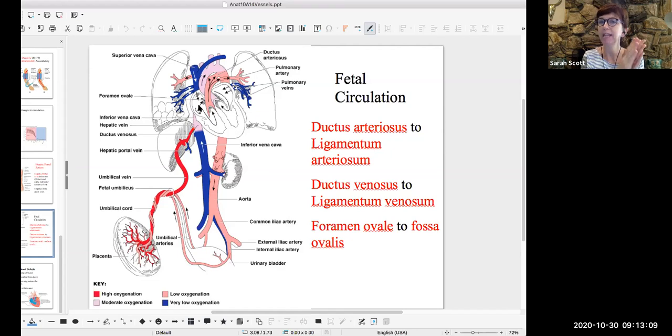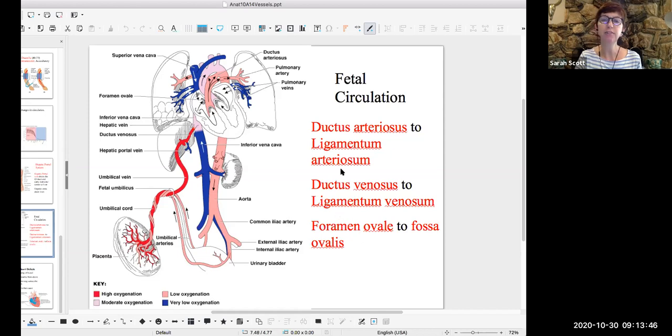Now it doesn't dramatically collapse, it grows over, and this can take some time, but it will form a scar in the heart called the fossa ovalis. A fossa is a shallow indentation, so it will look like a little scar. This can take some time to close. And if babies show blue around the lips or other signs of poor oxygenation, it may be because this has not yet closed. But usually it does close on its own.